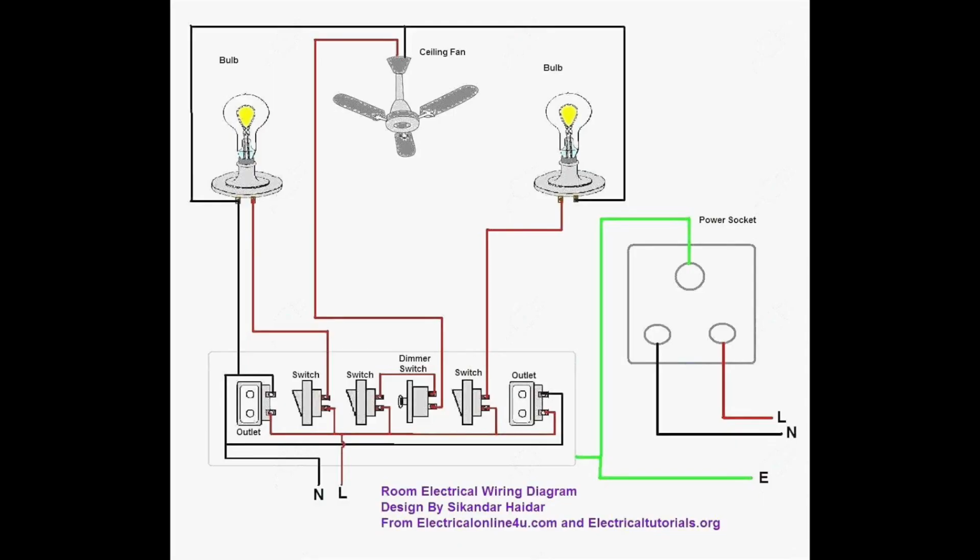This parallel connection is used in house wiring. There will be 2 terminals. One is called the live wire, another is called the neutral wire. One wire from the bulb is connected to the neutral wire. Another wire from the bulb is connected to the live wire through a switch. So because of this parallel connection, if something happens to the electric bulb, it is not going to affect the electric fan or any other electrical instrument.